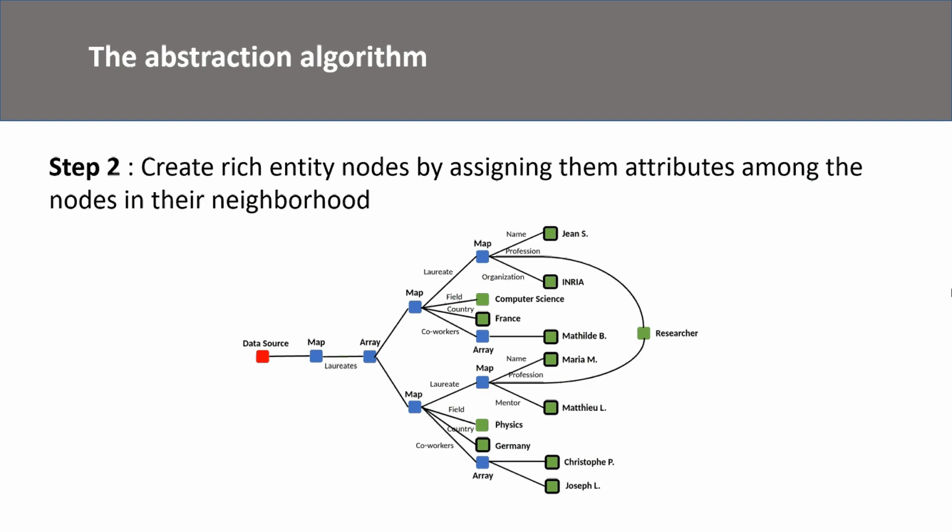As for now, the first step in our closed-world approach is already provided by ConnectionLens. We will concentrate on the other steps. I describe here how the algorithm works on a JSON document describing Nobel laureates that has been transformed into a graph. So let us concentrate on one part of the graph.